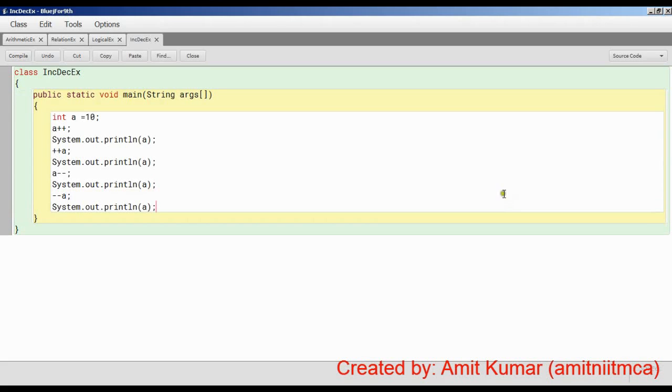Okay, so in this program, this plus plus is known as the increment operator, and this minus minus is known as the decrement operator. If this operator is used after the variable, then it is post, and if it is used before the variable, then it is pre. So this one is post increment, this one is pre increment, this is post decrement, and this one is pre decrement. So let's see the output of it.